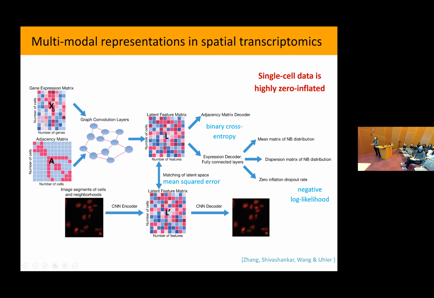So if you do mean squared error of these two embeddings that you get from images or from expression, that means that you're just enforcing every pair to be close, to be exactly on top of every other pair, so that you get the same embedding. So that's how we did it here on this expression data set.